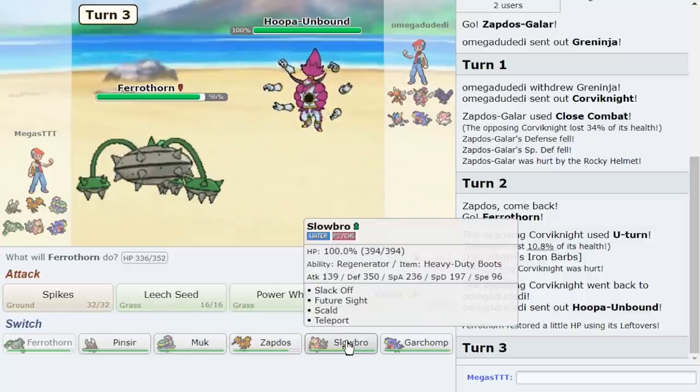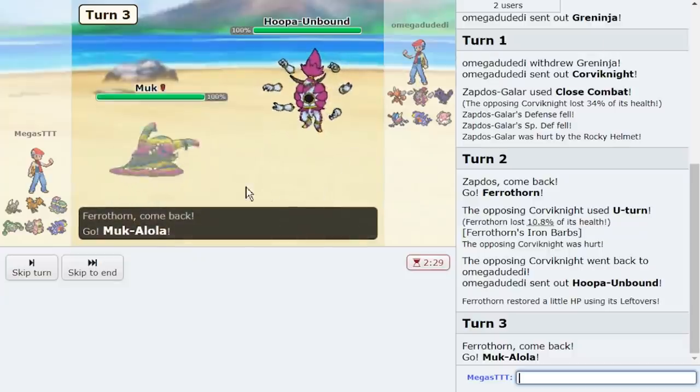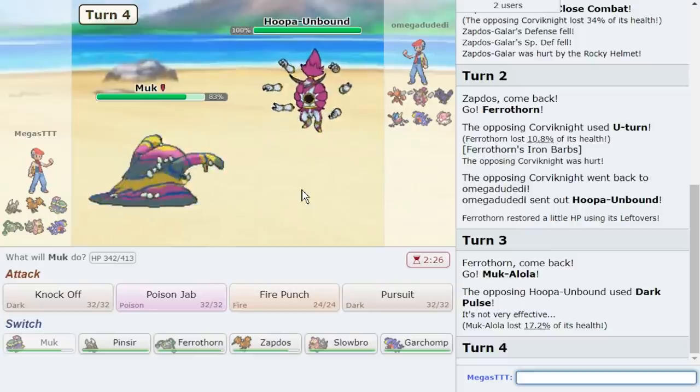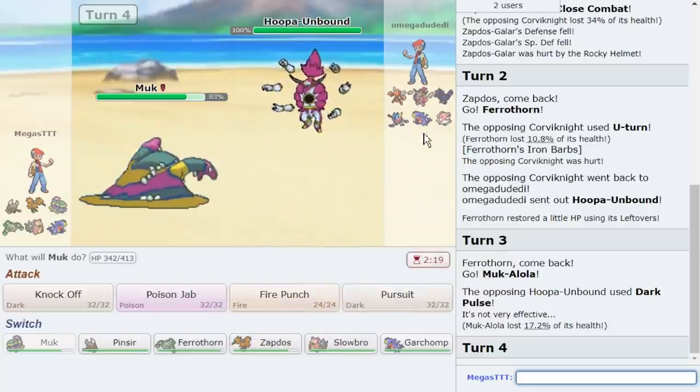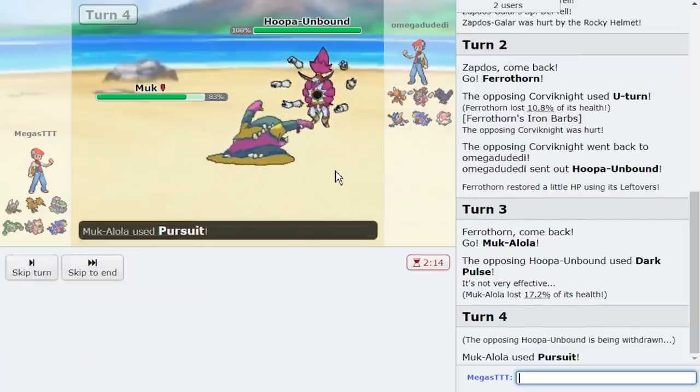Muk is useless, right? Yeah, Muk is pretty useless. Oh, he made it special. Awesome. We're just gonna Pursuit. Why? Do we need damage on this? We kill it with all of our offensive threats. Yeah, I was thinking about that too. Maybe Knock is stronger. Okay, wait. Can we kill Hoopa with unboosted Earthquake from Garchomp? Because if we can't, then Pursuit is fine. No, it doesn't kill. Okay, then Pursuit. Yeah, whatever. This is good.